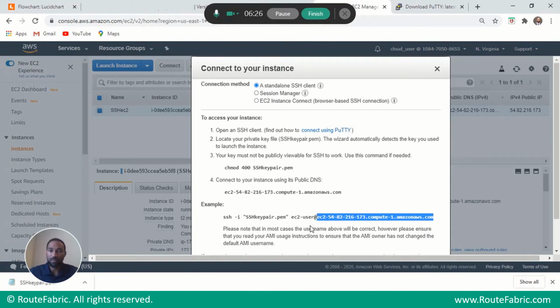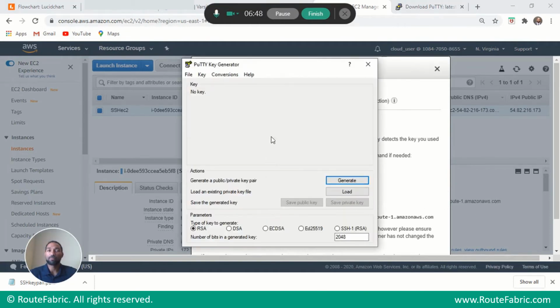Let's copy that. You're going to use your EC2 user in just a second. Let's go to Putty.